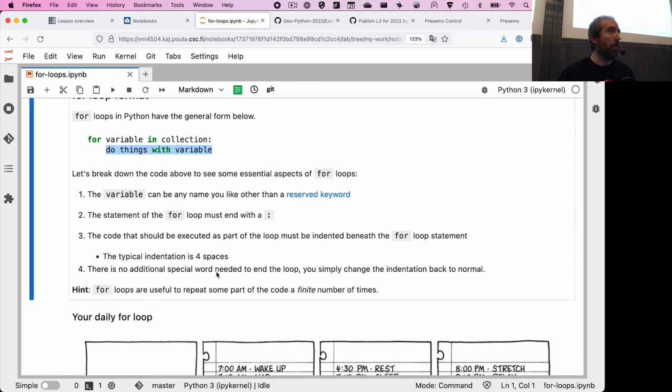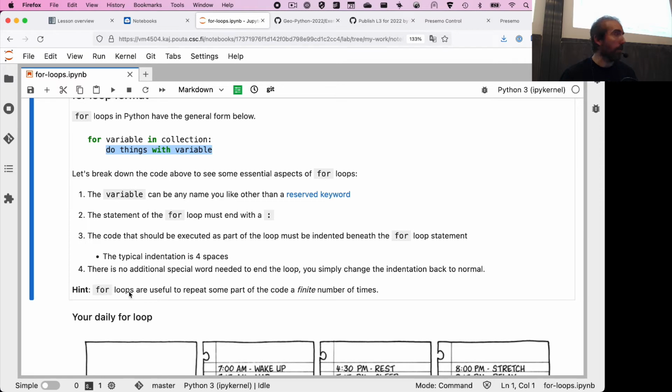And there's no word that you need to use to indicate the end of a loop as a result. So this is a design choice in Python, that because everything here that's going to be executed is indented, as soon as the indentation ends, that indicates that the code that's part of the loop is also no longer going to be executed in the loop. So for some other programming languages, you might have to have a do and an end do statement to indicate the start and end of some kind of loop. But in Python, you just stop indenting, and that indicates that your loop is ending at that point.